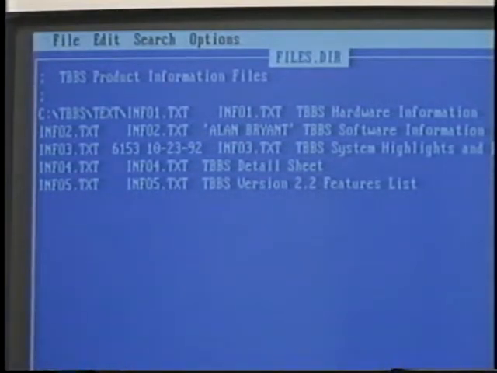There are 2 names, so you can have the file on disk under one name and show the user a different name. This is especially useful for non-DOS files. Following the pseudonym is a description of the file, which can be up to 45 characters long. Extended description lines may be added to form a description of any length.